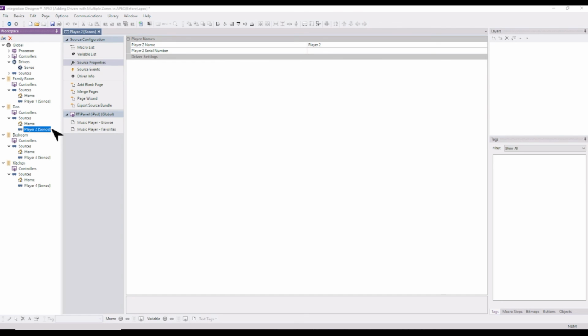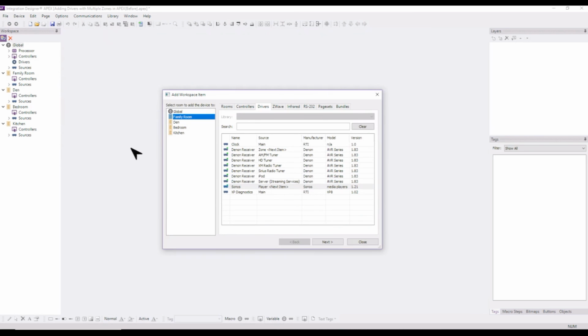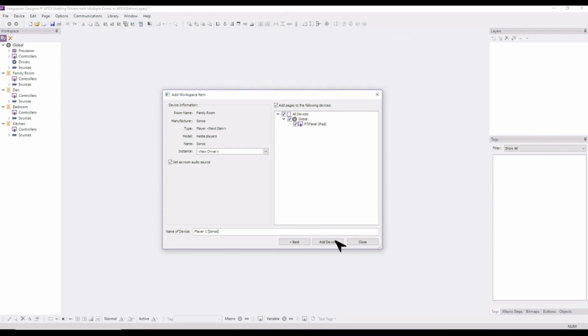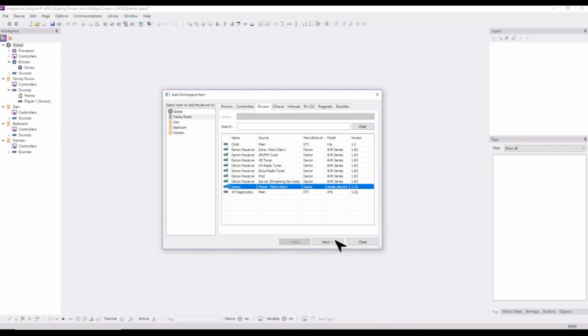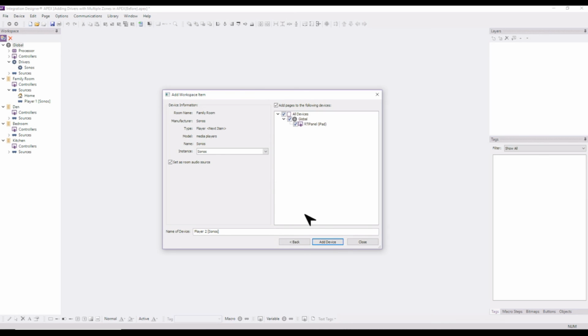There are times when you might not want to increment zones for a driver. For example, the first time you add a receiver with the next item feature, it will create a Zone 1 or a main zone source device. If you add that driver again, even in another room, it may try to increment the zone, assuming you want to choose the Zone 2 feature. This may be correct, so leave the instance as is.